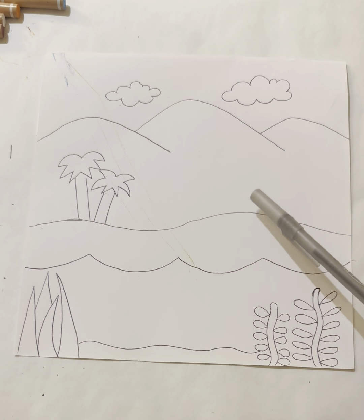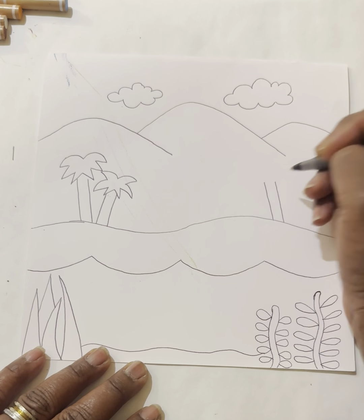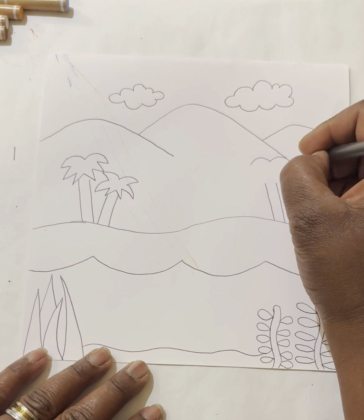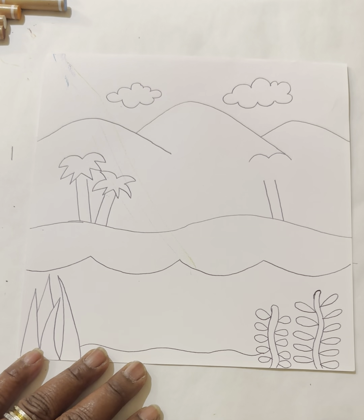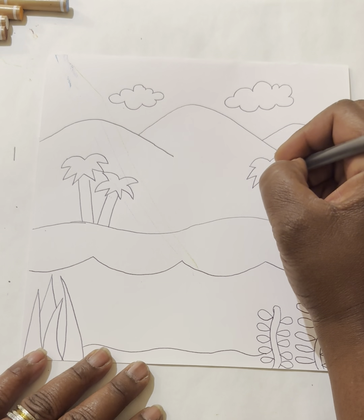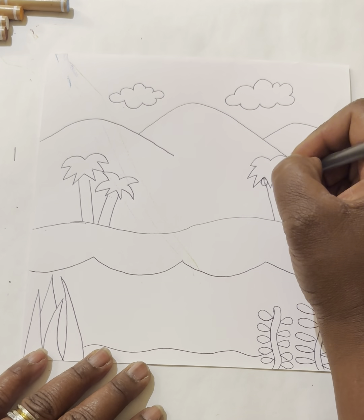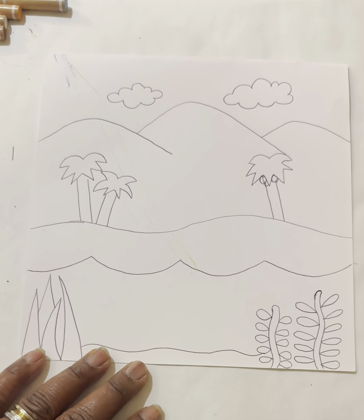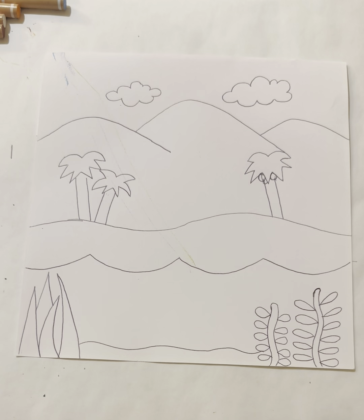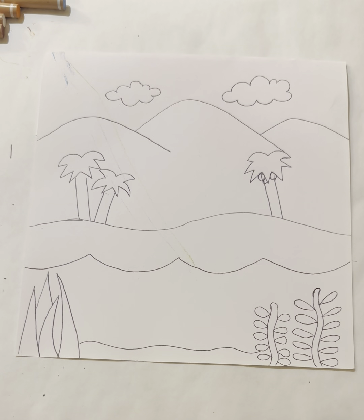On the other side, I'm going to have just one tree curving towards the left — same stretched V, pull the lines in, and make V shapes all around the best I can. Sometimes people like to put little coconuts on there — that's totally up to you. I said I'd put three but feel like I could almost fit another one, so if you want one more, go for it!